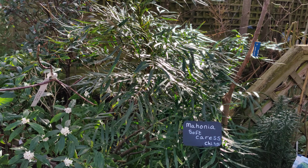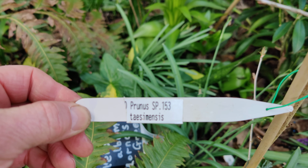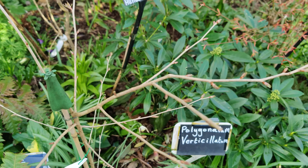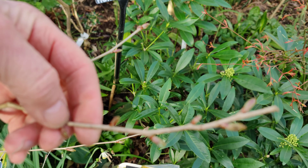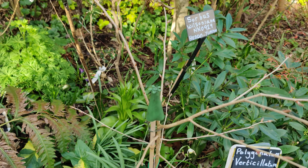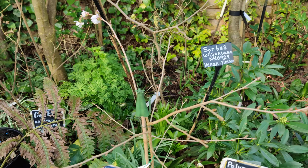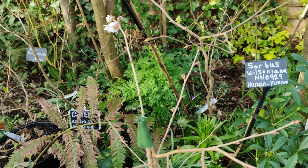And one of the plants that we grafted last year was this little cherry. It's not widely grown in this country. It's just coming into flower for the first time. See the little flowers on it here. This is a cherry called Texmianensis. And we took little graft cuttings about that length and grafted it at the bottom, and now this is 2 years old and flowering size. Now the intention is to keep it small. We're not going to allow that to grow too big, and we'll constantly be taking more grafts during the summertime, which I'll show you.